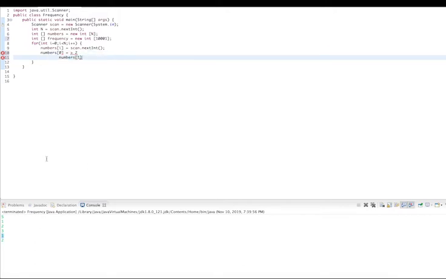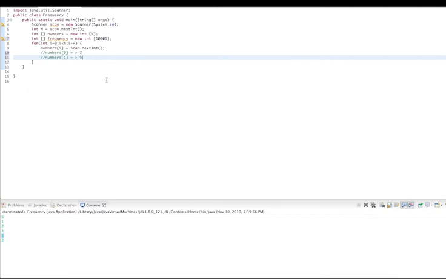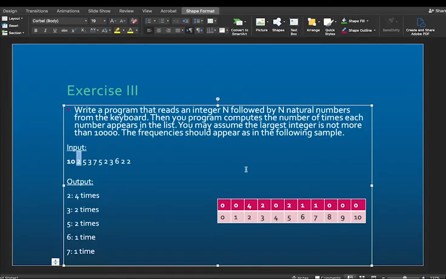I'm just writing a comment here to help you understand what I'm doing. So I want to go to numbers of 0, but inside frequency. This array is called frequency.